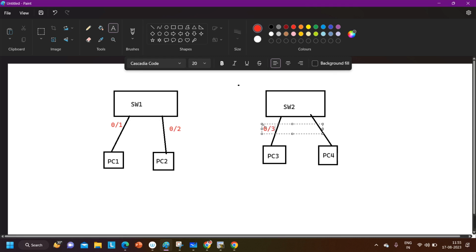This is 0/3 of switch 2, and this is 0/4 of switch 2. Done. Now let's suppose this interface is in VLAN 10. This is also in VLAN 10. This interface is in VLAN 20. Again, this interface is in VLAN 10. And this interface is in VLAN 20.